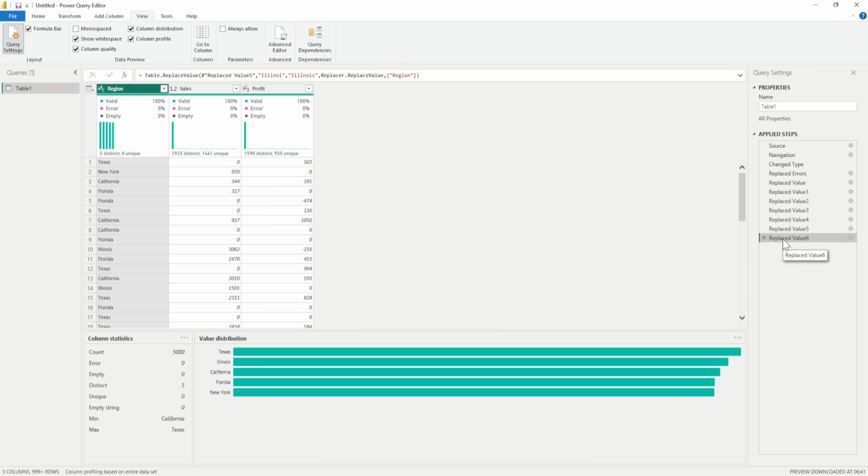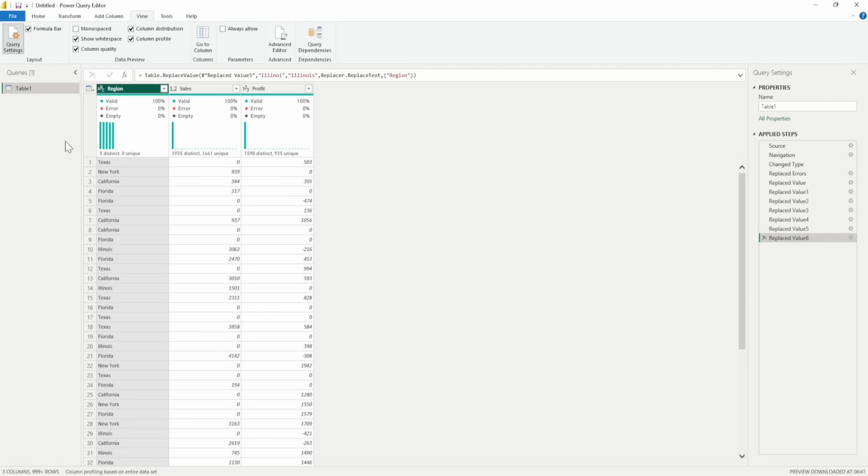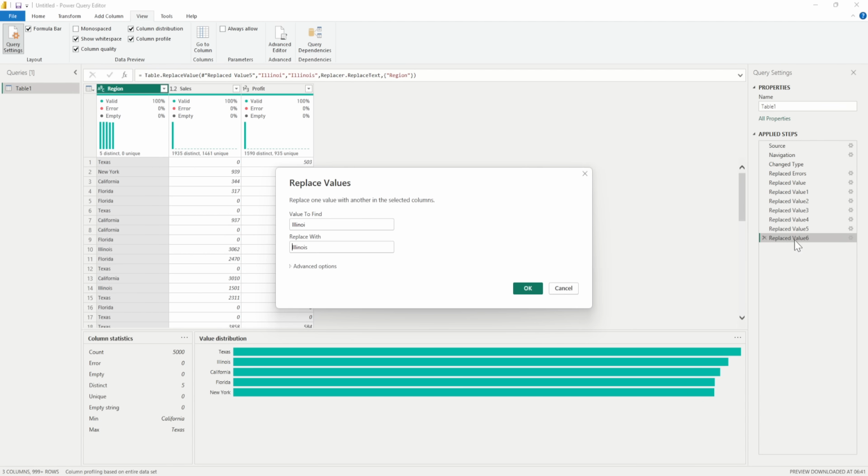Now, how did that happen is because here I said to match the entire cell content. So it will be matching. If I remove this, what it is doing is it's finding the value Illinois in the Illinois as well. So Illinois in Illinois as well, and then it is putting an S. So that's the reason it was showing us two S. If I do an OK, you will see if I go and check the sample, right? Did I remove the check mark? I removed it and then I clicked on OK.